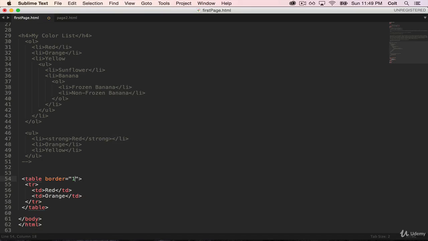This is not a really great idea, the way that I did it here with the border attribute. This is sort of the old way of doing it. This is how you could do it back in HTML4, basically before things became more oriented around doing all your styling in your CSS. So you can still do it. I'm just going to do it here just to show you what's happening.